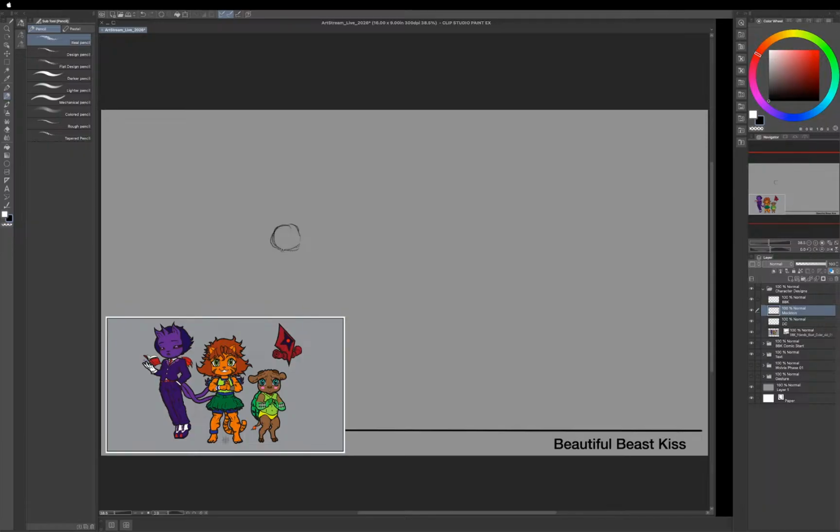So Machton's gonna look about the same, but in this chapter he's a little bull turtle creature. And he has large eyes.